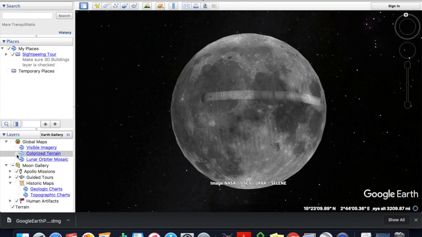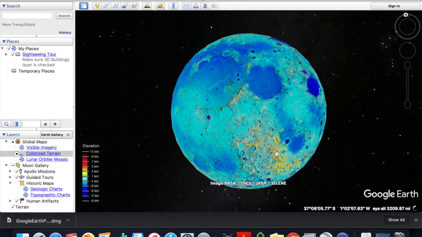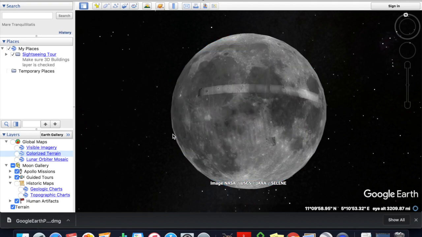If we bring back that terrain for a minute, notice that these areas are relatively flat. They don't have a lot of craters and they're low-lying. If we compare that to this region over here, these are those brighter regions. Those are called the highlands. The geology of those regions is also different. The mare are predominantly made up of basalts, the type of rock you get from a volcanic island like Hawaii. The highlands are predominantly made up of a different type of rock, which is called anorthosite.